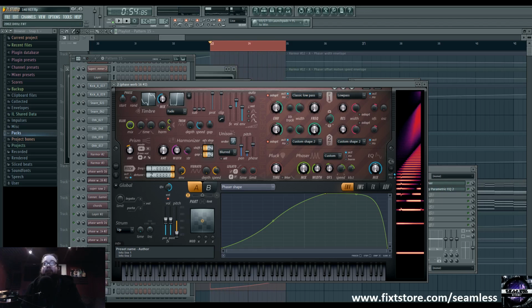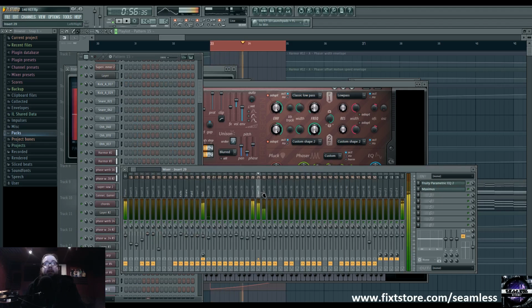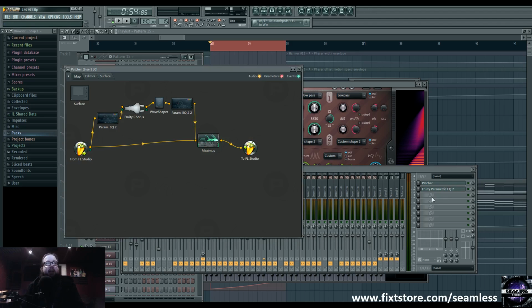And it's creating that business. And of course, I'm controlling the cutoff. Then all four of these together. Yeah, so one of them is in the main channel, its own channel, and then its clone is in another mixer insert that goes to the channel, and then two of them are in one channel itself, where I apparently decided that I didn't need to split it.